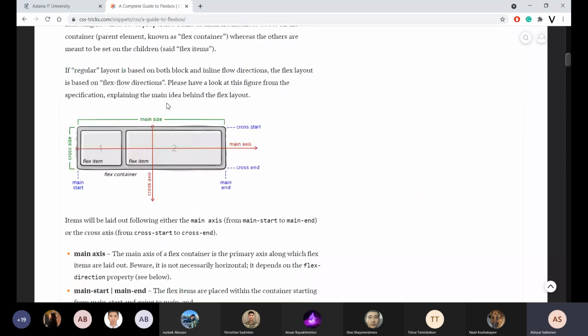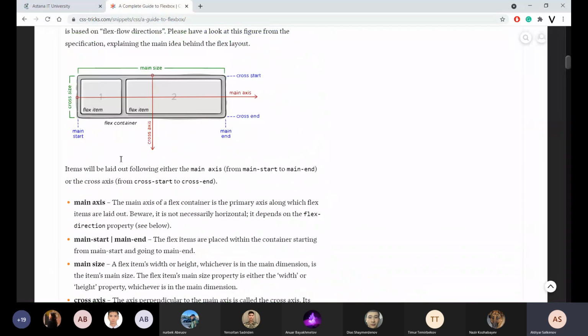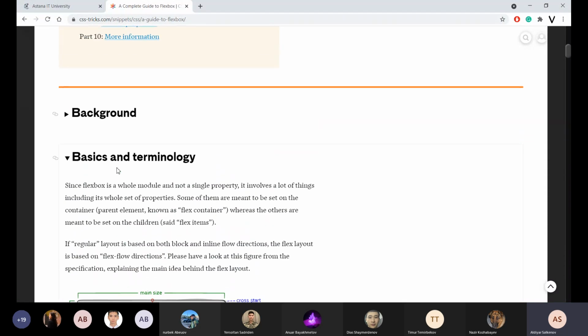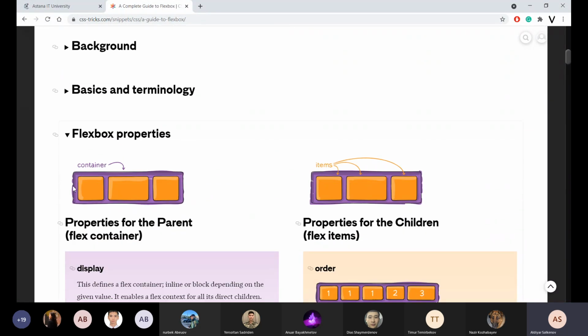So the basic terminology that we are going to use is flex container and flex items. And of course, we have what we call main size, cross size, and so on, but mostly we just call it the beginning and the end. Okay, so all we need to understand is flex container and flex items.